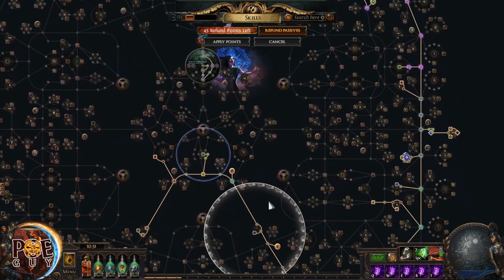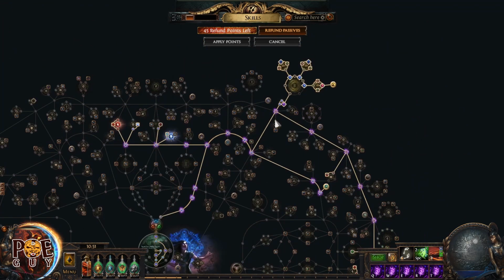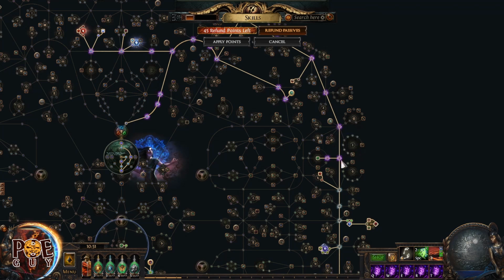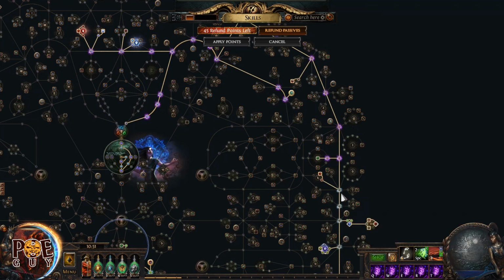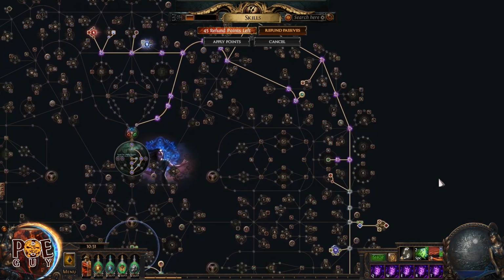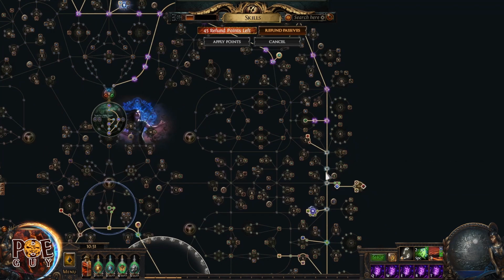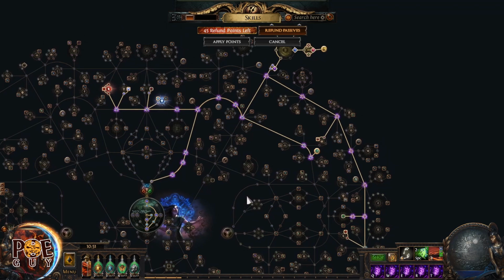Anywhere where you desire. Keep in mind you are using Supreme Ostentation, so we don't care about attributes in this build. Now you can put some reduced effect of curses on you for the rest of the blues. Ideally you want to have tattoos everywhere. This is the idea. Especially if you have the Mageblood version, it's very easy to cap your resistances, so you don't need the resistance tattoos anymore. And these 5 points, you invest them where you want.